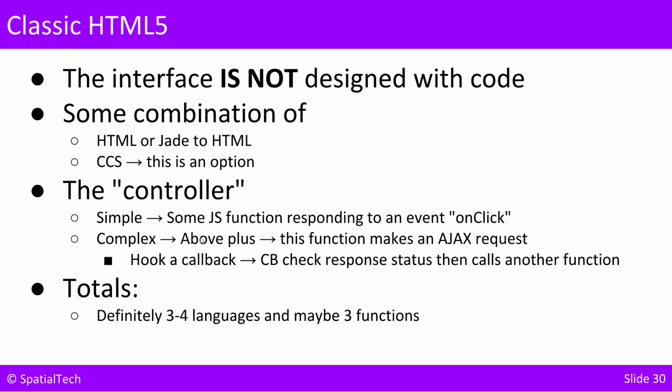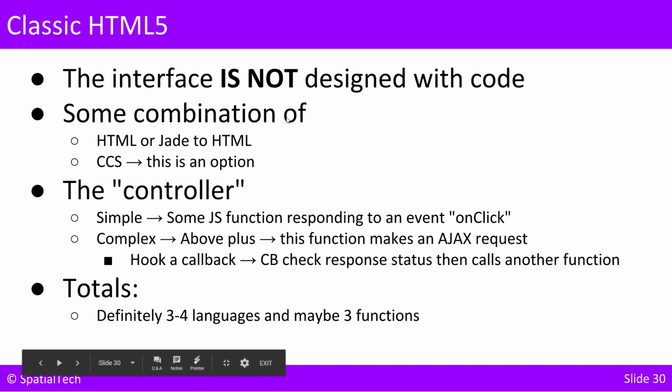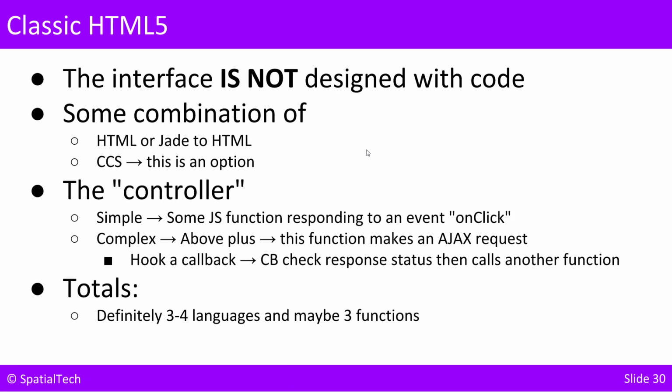We can have lots of arguments. It's 3 to 4 different languages, right? And maybe 3 functions to make it all happen when we're talking about callbacks, right? There's one to initiate it, and there's one to check the status, and then when it's good, there's another one to process a good result. That's your 3 functions. But your 3 to 4 languages, it could be HTML, cascading style sheets, and JavaScript, 3, or if you're in the Node world and using the Express framework, then Jade gets dropped in, and now we're at 4. Throw some XML in there, maybe we get into 5, and that sort of thing.